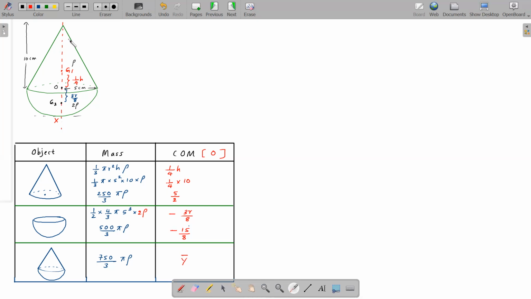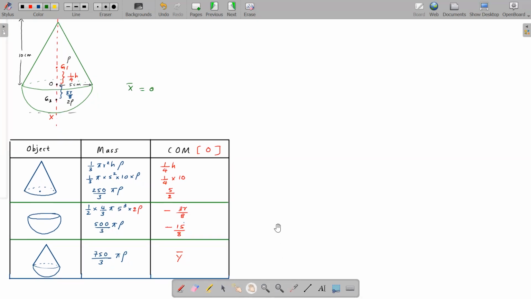Very clearly, you can see you have one axis of symmetry. If there's one axis of symmetry, one coordinate of your center of mass is automatically there. Right, guys? So over here, we don't need to find x bar. X bar is automatically 0 because it's on the y-axis. I'm considering this. Okay, guys? Right. So now we are ready with everything. We have all the information we need.